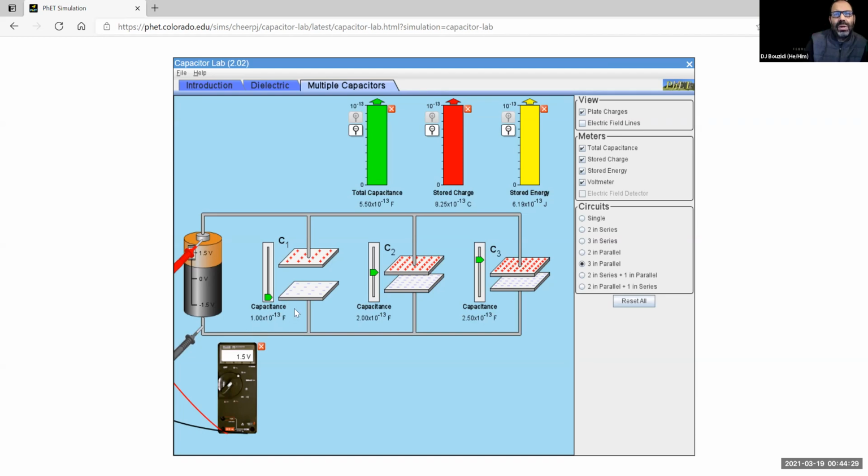If we want to calculate the charge, we have the voltage, we have the capacitance, so we should be able to find the charge in here. It should be equal to this voltage, which is 1.5, times this number. So it's going to be 1.5 times 10 to the negative 13 coulombs for this one. It's going to be 1.5 times 2, which is 3 times 10 to the negative 13 in here. So this has 3 times as much charge as this one, okay? Because Q is equal to CV, and V is the same.